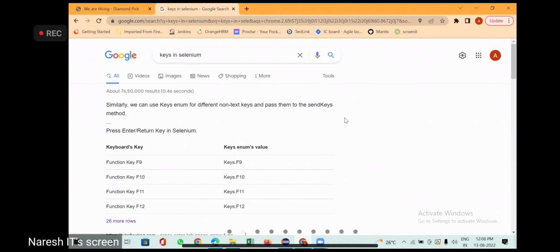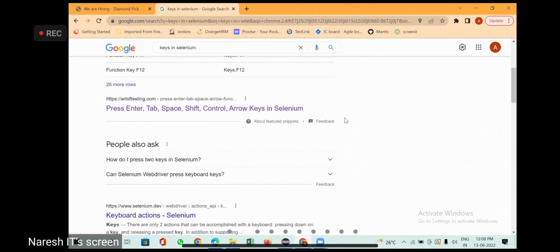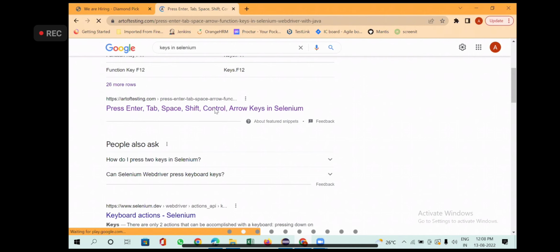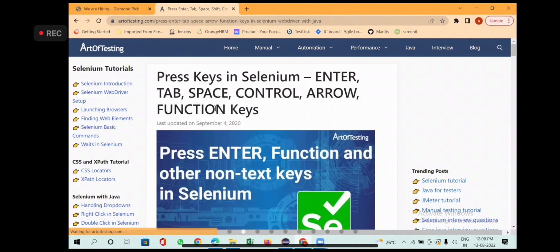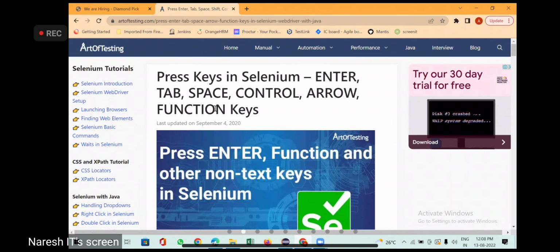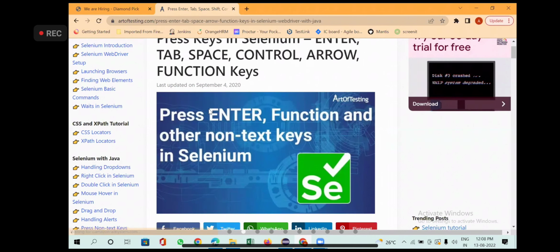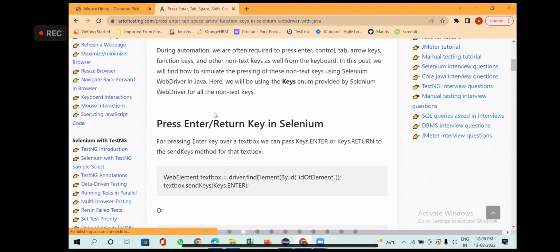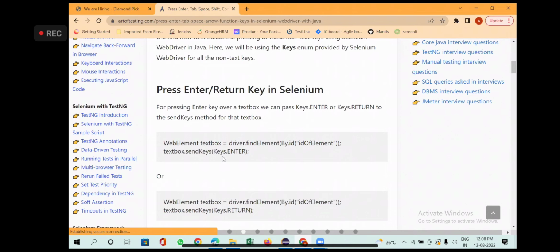Similarly, we can use enum. It's up to you. Earlier we were having only one option, to use the robo class. Then later Selenium people also implemented their own class called keys, send keys dot enter.